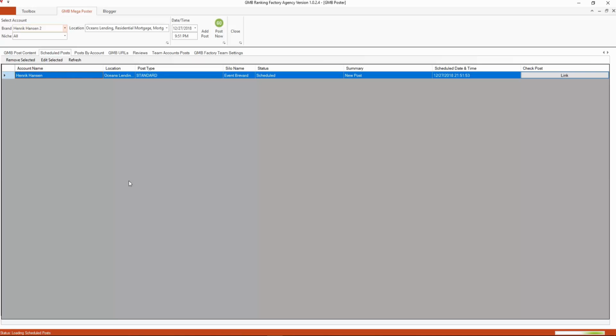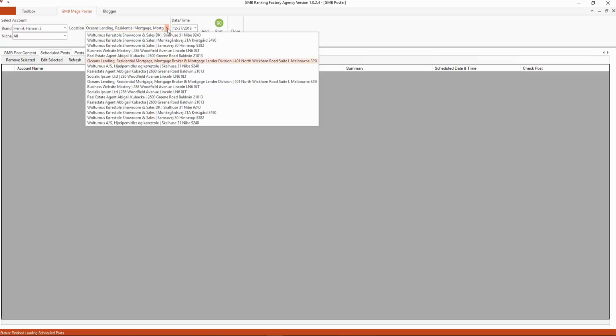Brian's asking, while you're waiting, location. So location is the GMB you are working on, or do I have to select the specific GMB somewhere else? No, you can see here where it says brand. There's the GMB, or the Google account that is associated with the GMB. So when I want to work on another GMB, I simply just go down and choose another one.